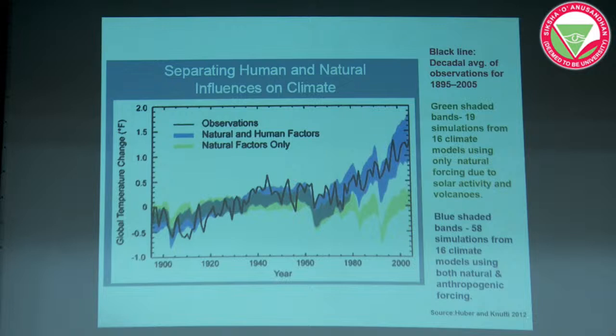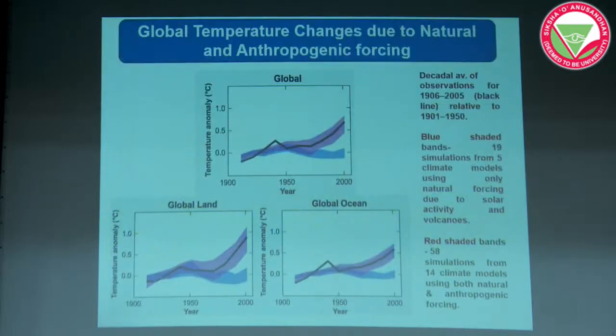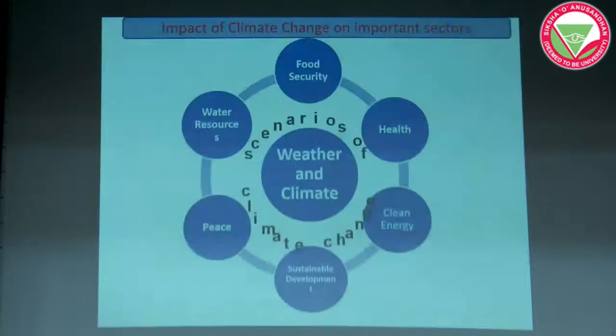Natural is the change you have seen from the previous presentation, due to the orbit of Earth around the Sun and the inclination of the rotation of both the Sun and Earth and so on. So how to do it? We cannot separate that directly. So it is done by a lot of numerical experiments with very high performing computers, where again this figure is shown by Dr. Krishnan, that the anthropogenic effects, that is man-made forcings, are the main cause of the rising of the temperature, both over the land, ocean and globe.